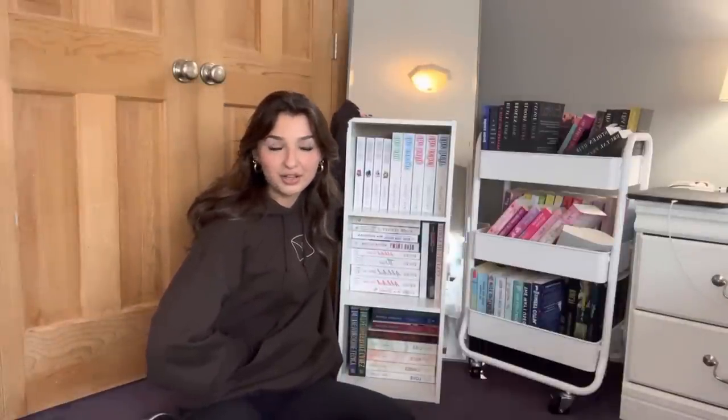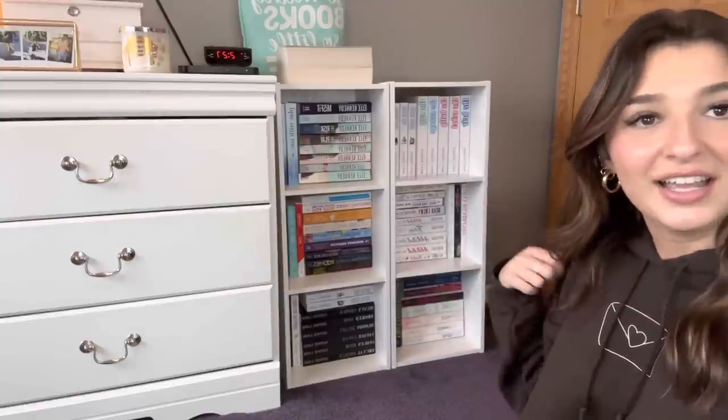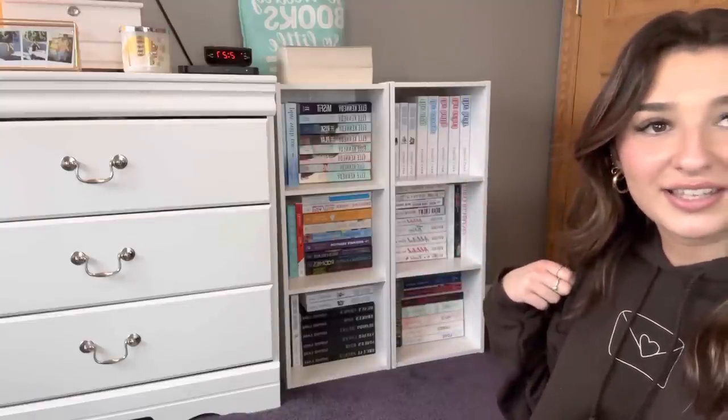This did not go how I expected it to go, but I made it work. I'm going to put it next to that shelf over there. I moved it into the spot it's going to be in my room, and this is how it turned out. There's still more to be done because now my book cart is a disaster, but I figured we can go through that together too and reorganize it — maybe I'll do it by color. This was the bookshelf I put together and it didn't turn out too bad — you can't really see the back so we're going to act like that didn't happen.